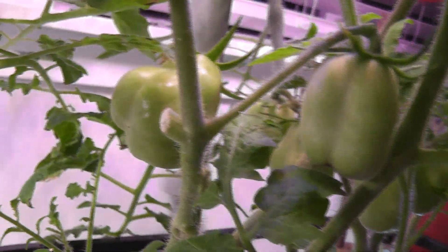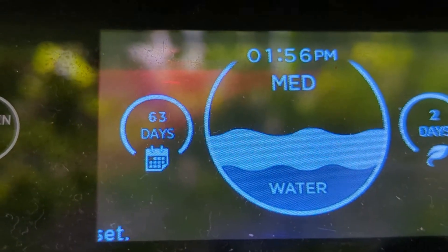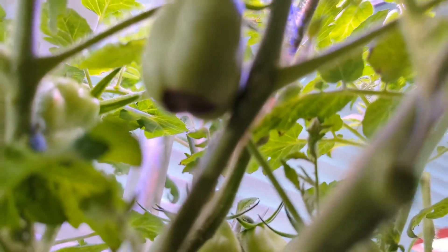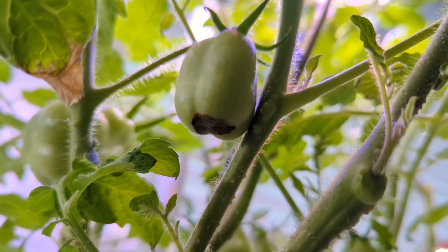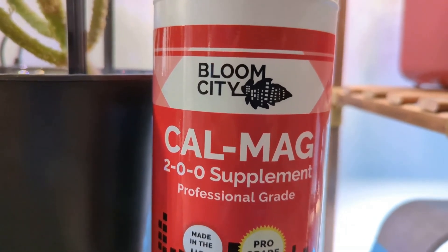It's day 62. The tomatoes are growing very nice and they are looking exactly like a pear. This plant still has only two tomatoes; the other plant has four tomatoes here and there is one more just getting started. It's day 63. While tomatoes are growing well, I see one tomato getting rot — usually this happens due to deficiency of calcium or magnesium. I have CalMag, which is a calcium and magnesium supplement, and I am going to start adding this.